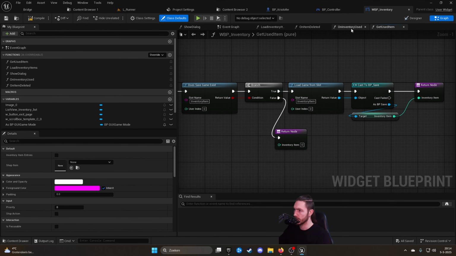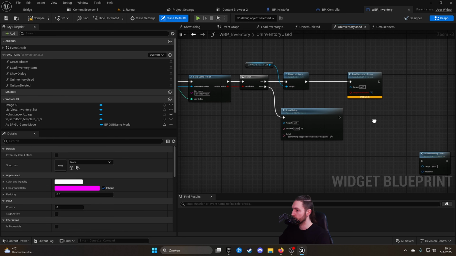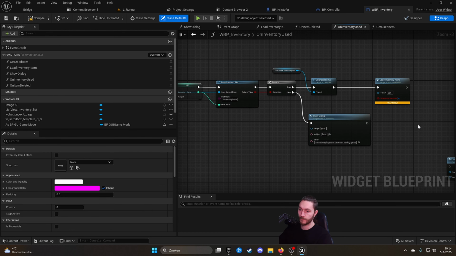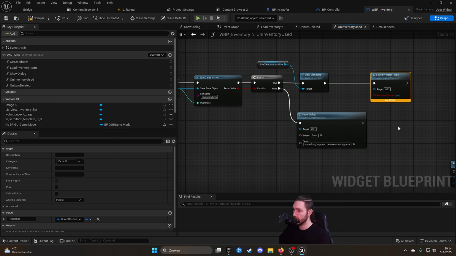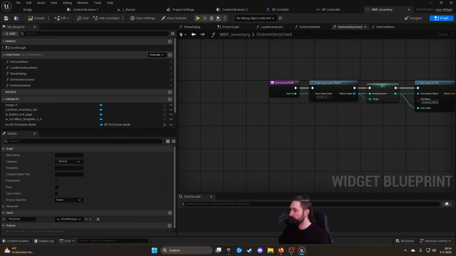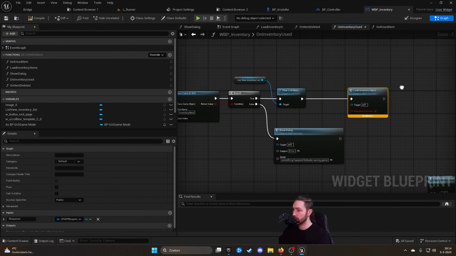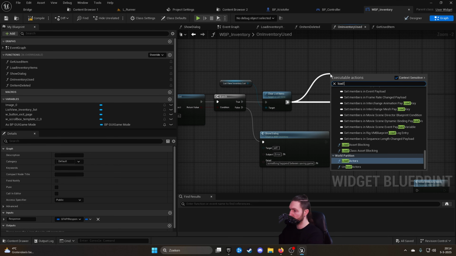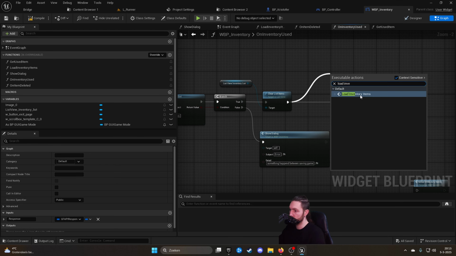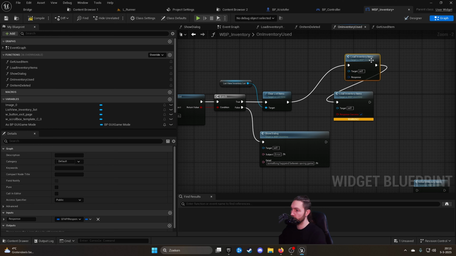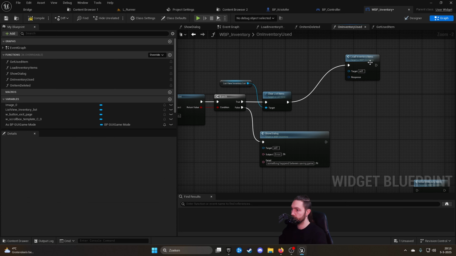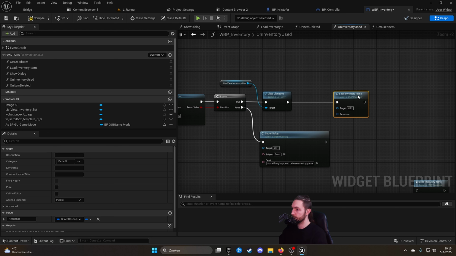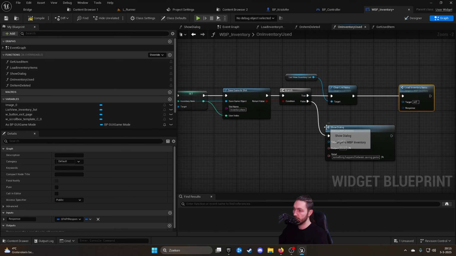not this one, wait, on inventory item you look, this one, we need to delete this one, yeah, this one, and we need to do it again. So we right click here, load inventory items, this one. As you can see right now, there's something different here. But this one we delete, we keep this one, and we have the branch here.